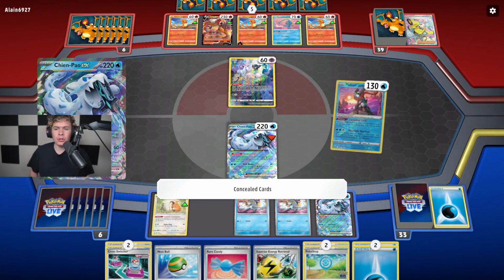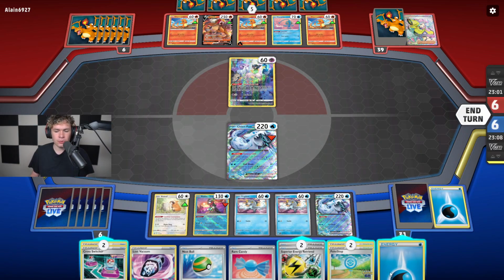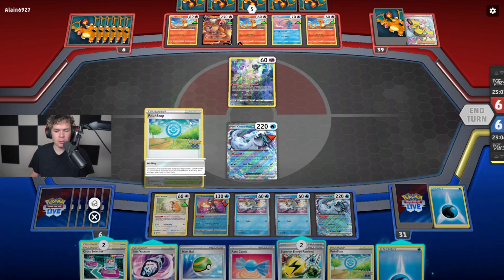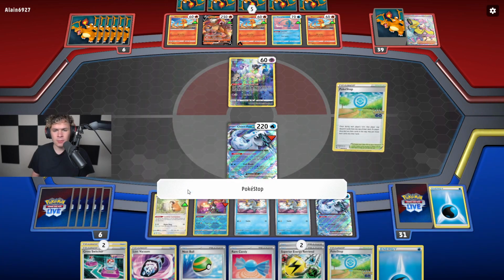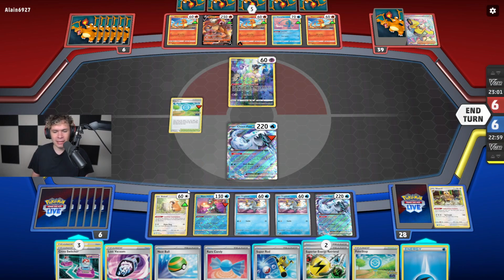So we're going to use Radiant Greninja's Concealed Cards, drawing 2, getting ourselves another Superior Energy Retrieval and a PokéStop. Or, yeah, is going to be what we want to do here. What do we get rid of? Oh, we got rid of the Bibarel. Okay, well, that's not great. Well, that's kind of concerning now, right?